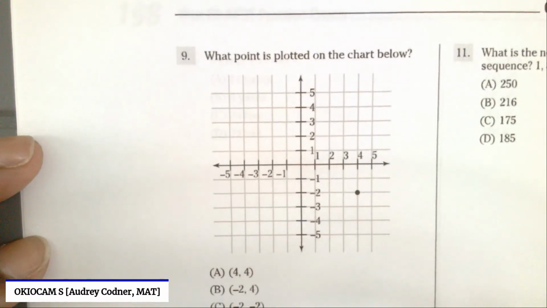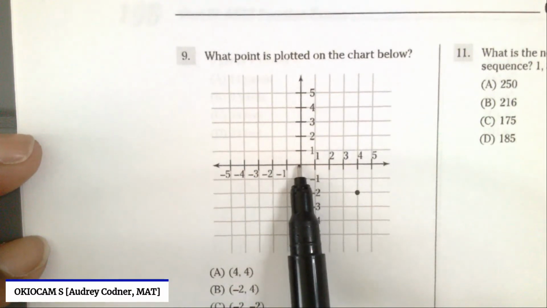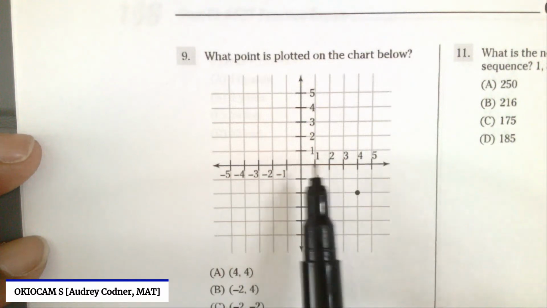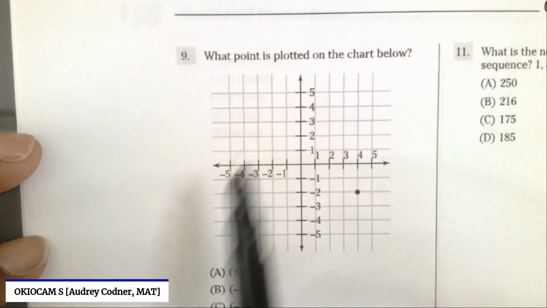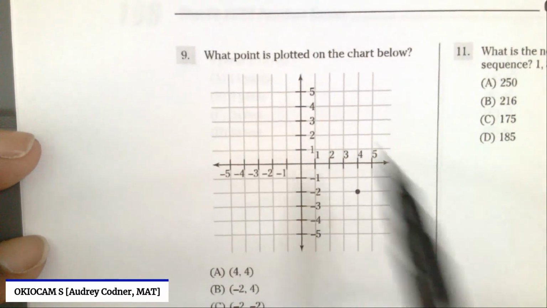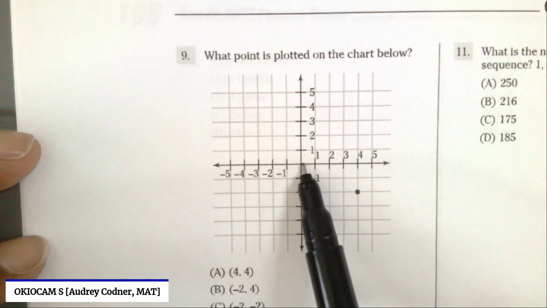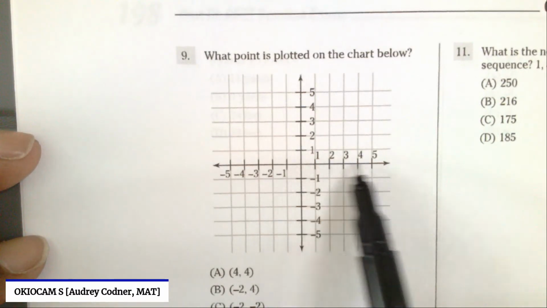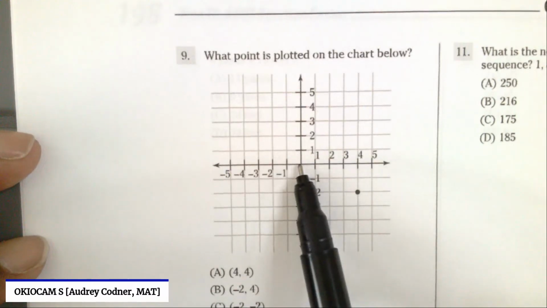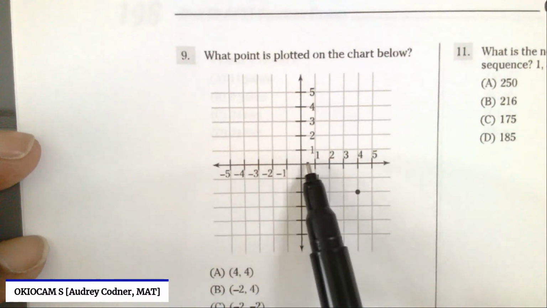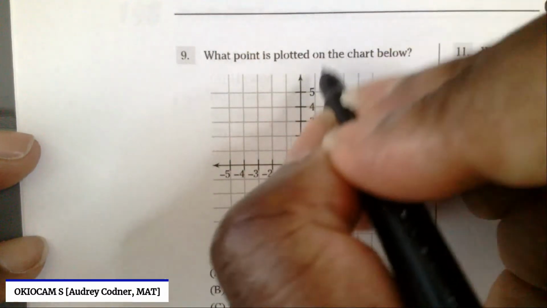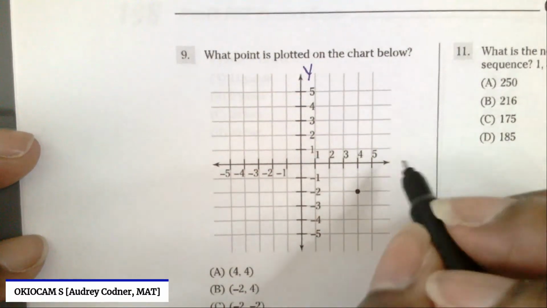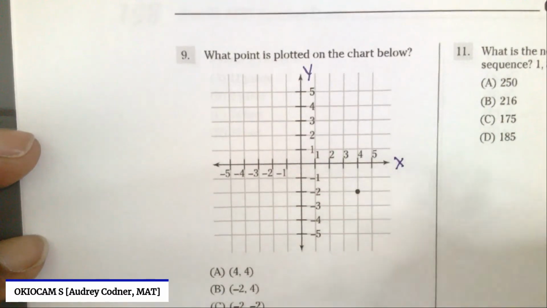Saying D. Yes. Anytime you're plotting a point, first thing, you start at the origin. The origin is your 0, 0. Let me just say, this is a coordinate plane. A coordinate plane is basically two number lines meeting at the same point, which is the 0. So you have your positive side going to the right, negative side going to the left. You got your positive going up, you got your negative going down. The up down, that's your y-axis. Your left right, that's your x-axis.